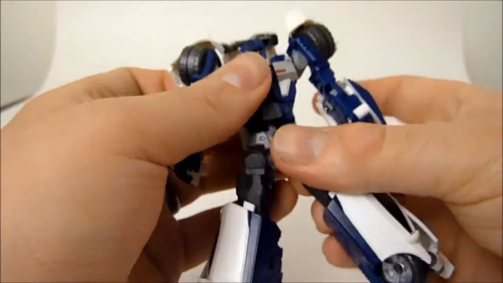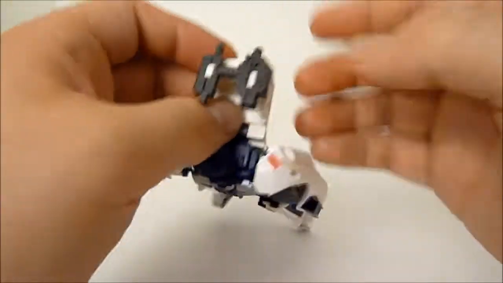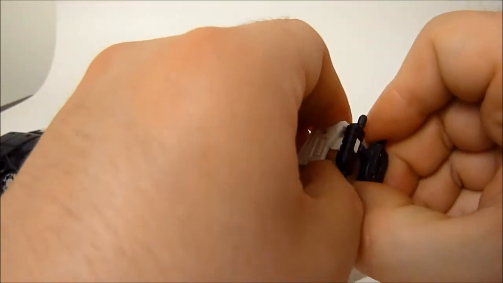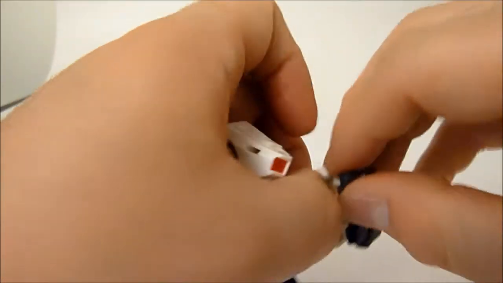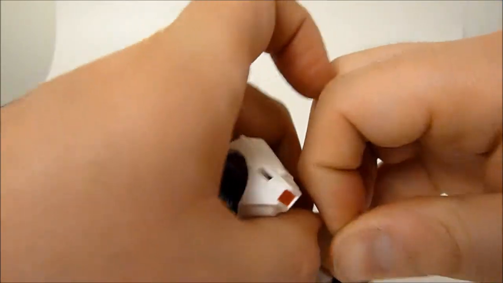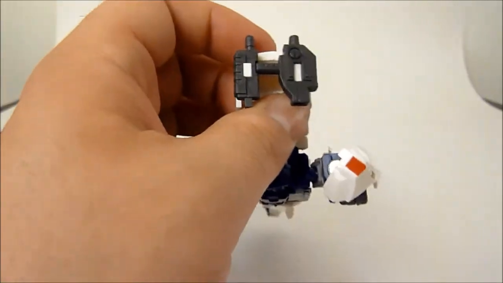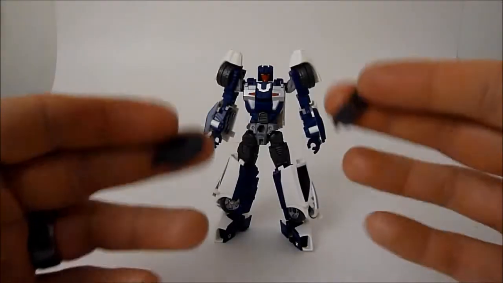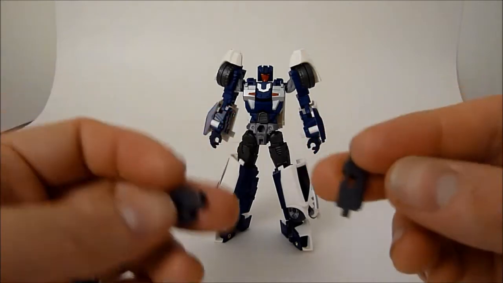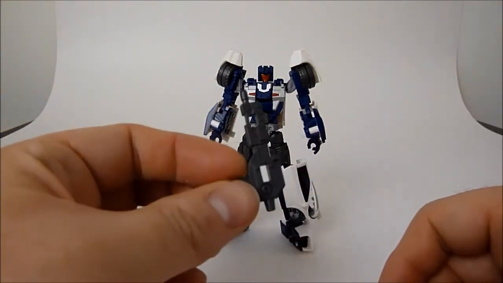And then you can just collapse his waist down to do that. And now that this is kind of free, I can wiggle a little more, I guess. I'm actually going to do this off camera because this is really scaring me to death. Alright, so I've got the gun bits free, and now you just plug them together to form his weapon.